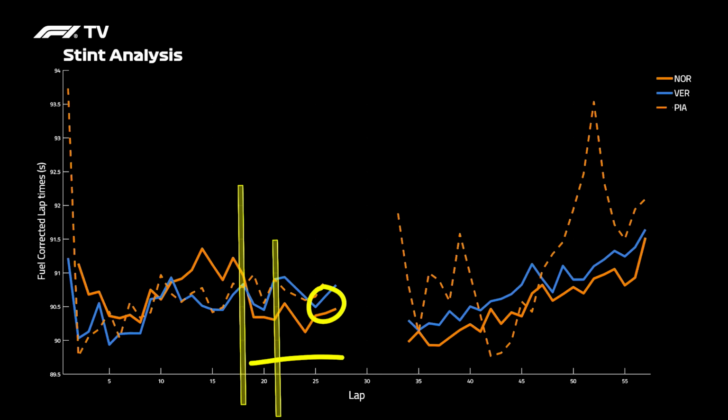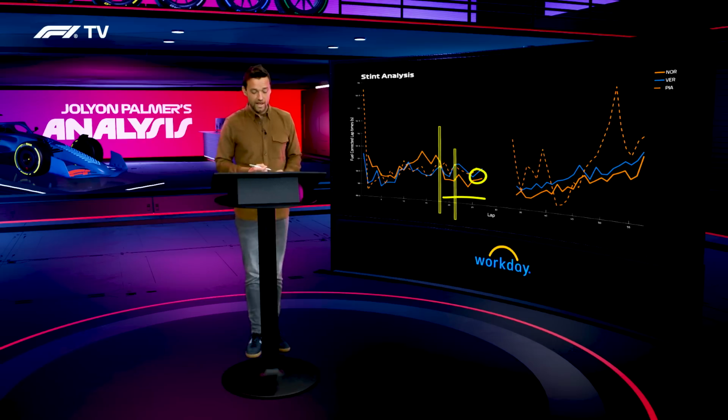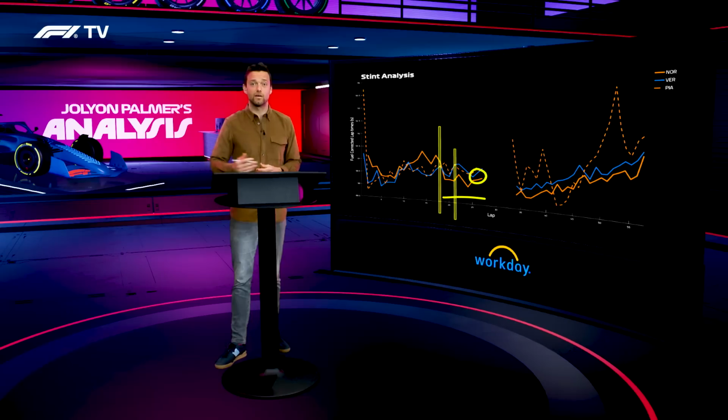So whilst there might have been a bit of damage, I don't believe it was significant enough to completely derail his race. The interesting thing was Norris just actually had the pace in clear air. He was the fastest man before the bollard, after the bollard. And this was a weekend where Red Bull didn't quite hit the sweet spot of the setup either. And Verstappen pitting first opened the door to the safety car to bring other rivals into play and pit and come out ahead. And that is exactly what happened.